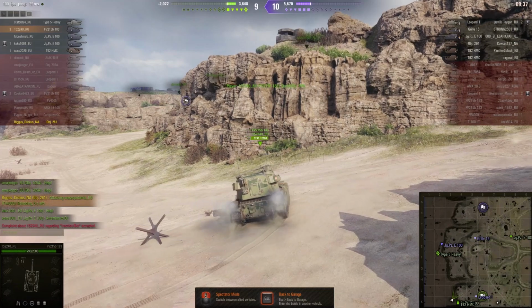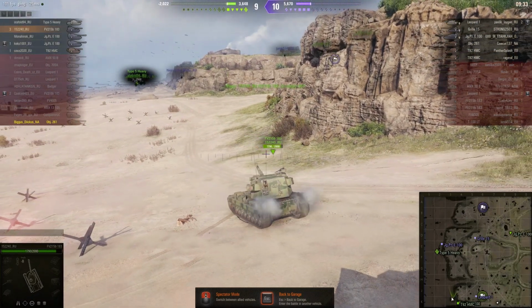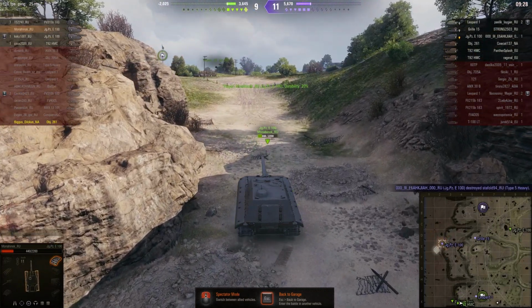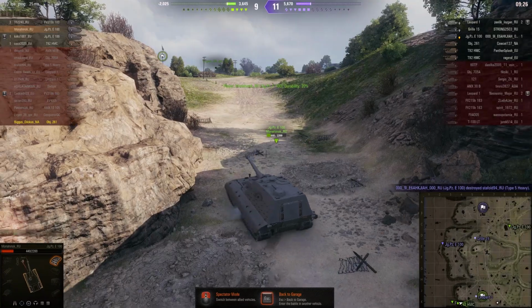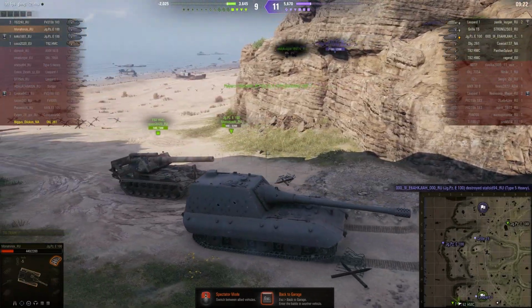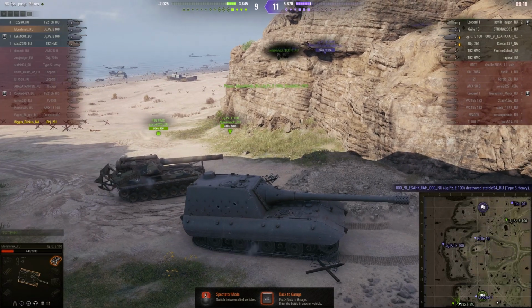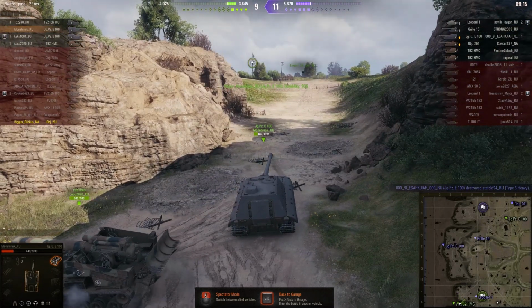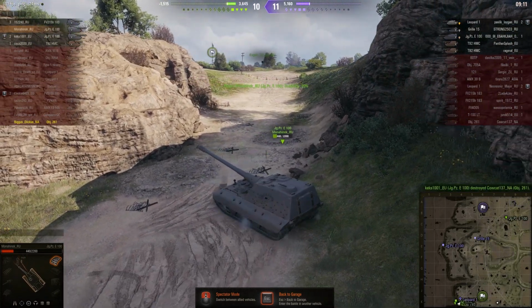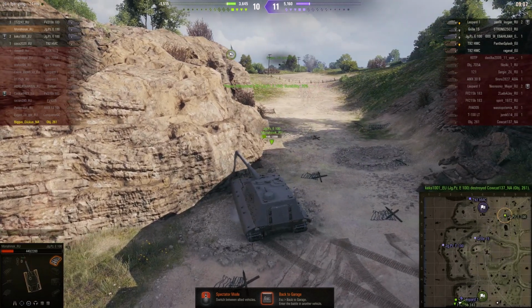So maybe I was a bit unfair to say he's not doing anything, because it appears he is. This guy has also got some damage, so yes, I think I was unfair to these guys because they were doing something. Even the T92 managed to get a kill, but I think we've lost this one, even though they just killed one of the Arty. That was the Jaegeru, the one up the other end of the map.